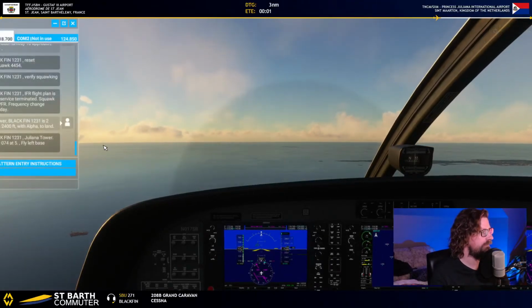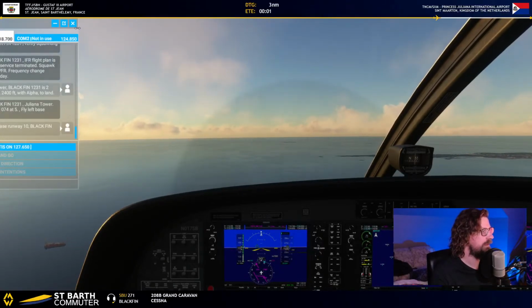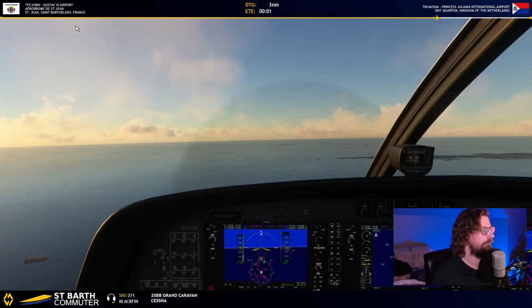Okay, what are we doing? We're doing fly left base runway 10. BLACKFIN 1231.